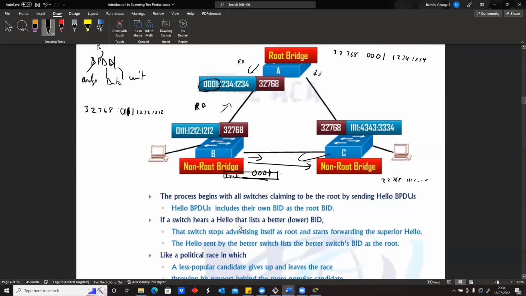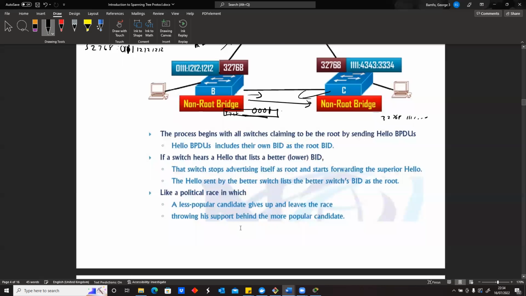It's like in an election, everybody feels that they have that popularity and they stand a chance of winning. But the further we go towards the election, people will understand that if your popularity level is not that high, as happens everywhere in the world, you throw your weight behind someone else and you campaign for that person or support that person, or you just leave the race. And so technically this is the idea. If you claim to be the root bridge and then you realize that somebody has a better bridge ID than you, you can never be the root bridge. And so you have to start advertising that person as your root bridge. And that's how we find our root bridge.